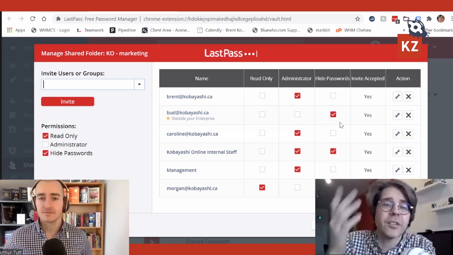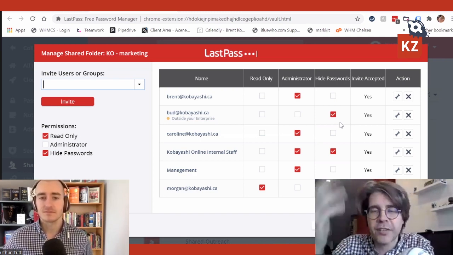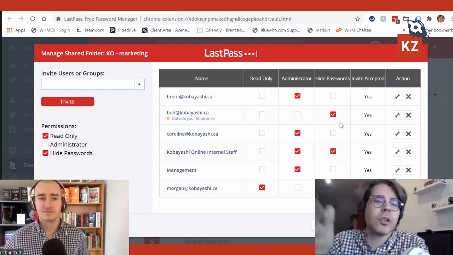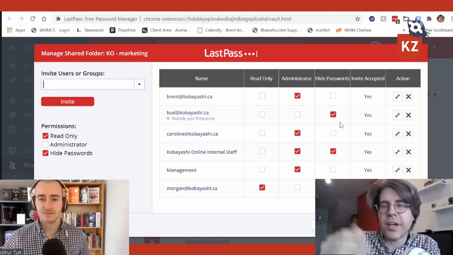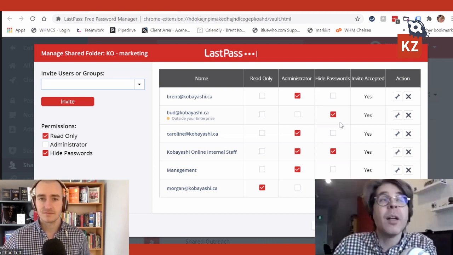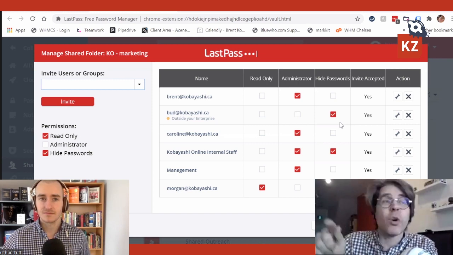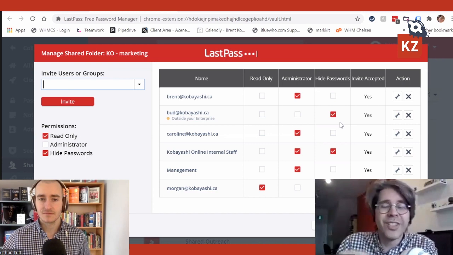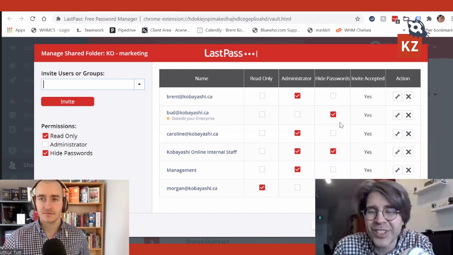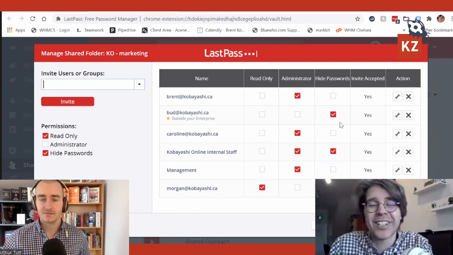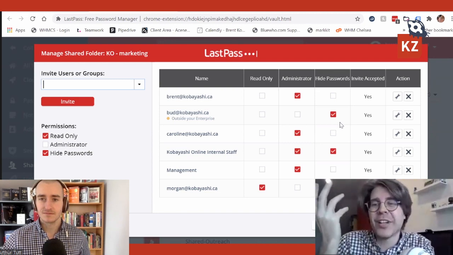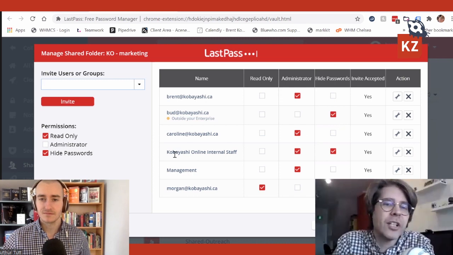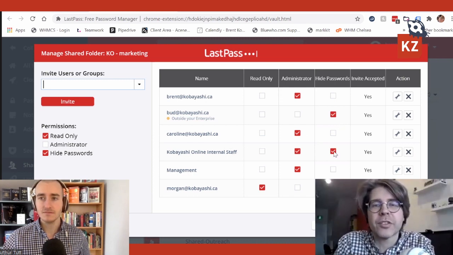Brilliant, right? This is in the enterprise version, so you have to actually pay. I think it's like $15 a month per user. So it costs a little bit, but it's an investment in never having to worry about this. By the way, if you're another agency or you're doing stuff for clients and you've got a team and you're not doing this, what are you doing with your clients' passwords? Seriously, what's going on here? In our history, we've done that, so I'm not going to judge you too much, but you want something like this. And you can create groups, like internal staff.